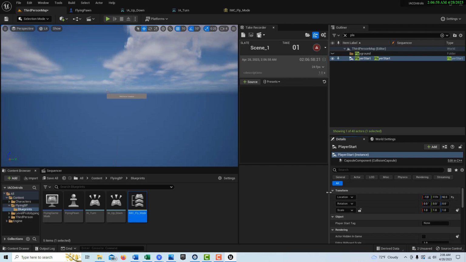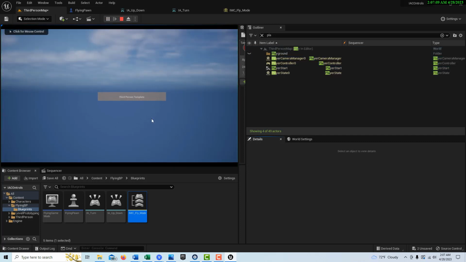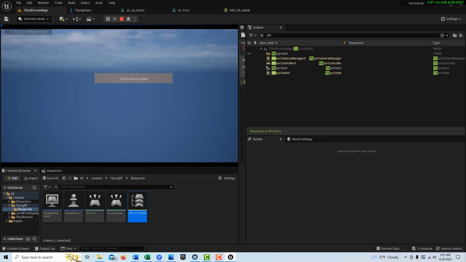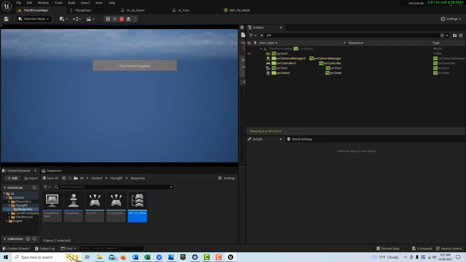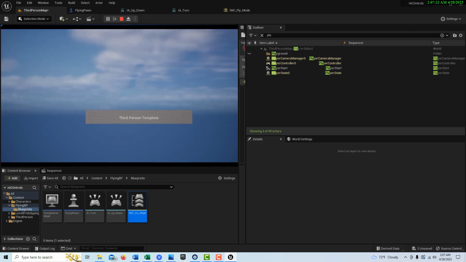Let me do something here on the player start. Let me back out even more here so I have time to play around with these controls. Okay, let's just go out pretty far. Okay, so now I'm hitting S and I'm going up. There we go.